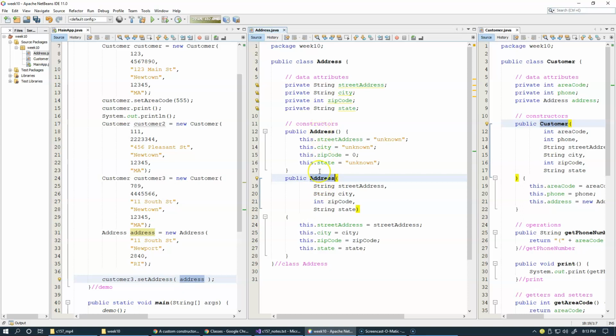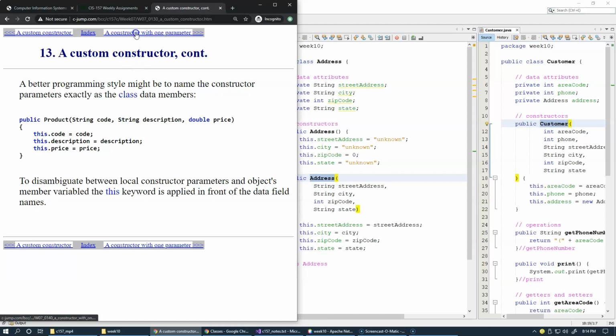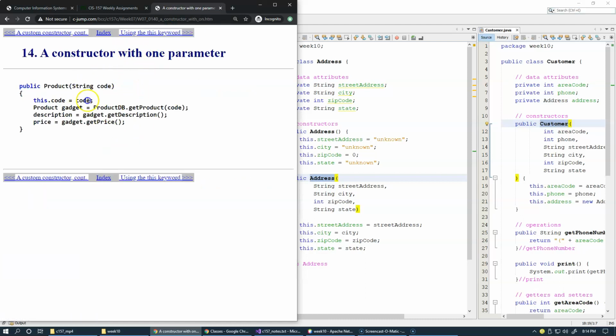So these are two overloaded constructors because they have the same names, because this is how constructors are recognized, by the fact that they correspond to the name of the class, but they differ in their parameters. By the way, a constructor that has no parameters is called a default constructor, and constructors that take some parameters are called specific constructors. Some of this terminology is reflected in our handout. So these are examples of just the product class, which is very similar, and updates that we make over there.